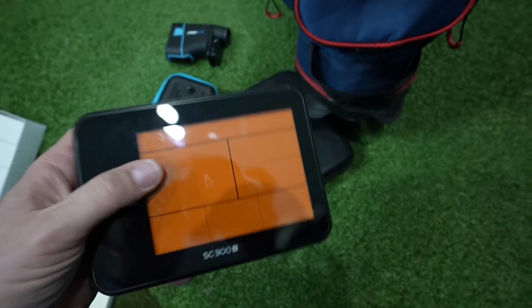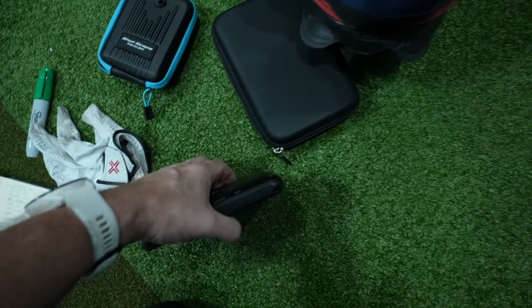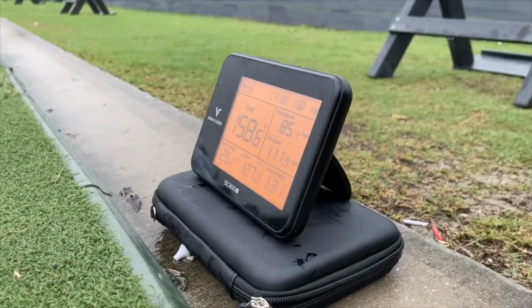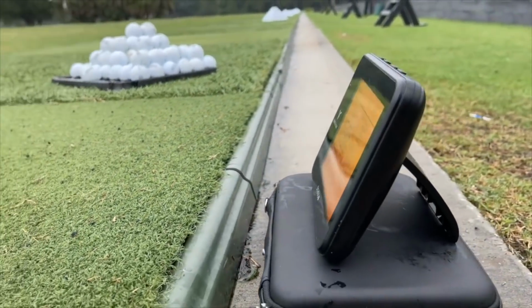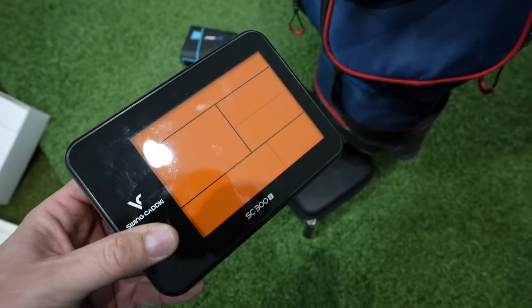What I love about this is it's a mobile launch monitor. I don't need an app for it. I can just literally set this thing up and go. And that to me is super nice. It also talks to me. I've got a big display there with the numbers that mean the most to me, like distance, spin.